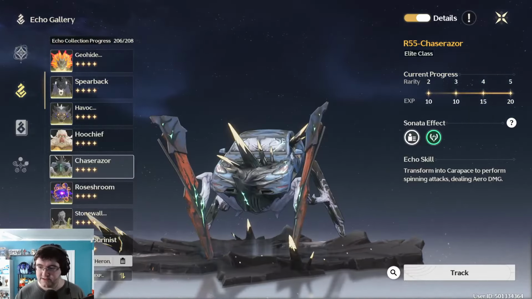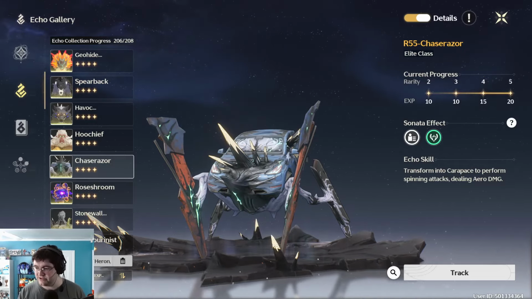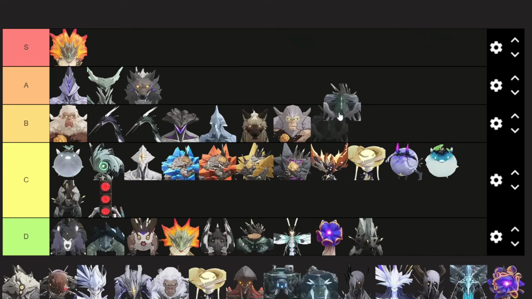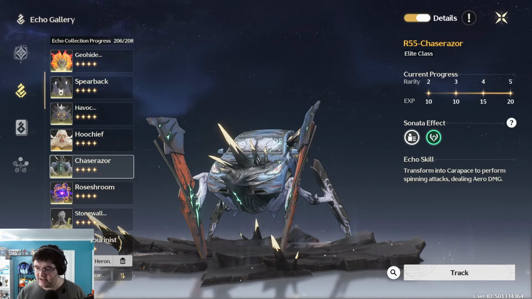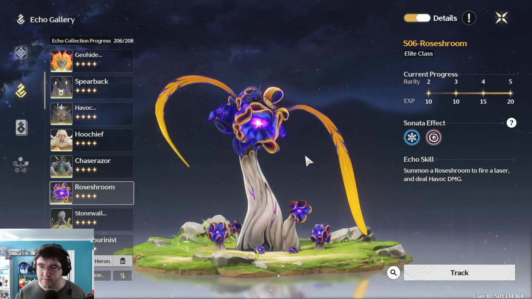Transform into Carapace to perform spinning attacks, dealing arrow damage. I just don't like him. I'm going to put him in a low B. I don't like the car. I do not. Big Roche Room.